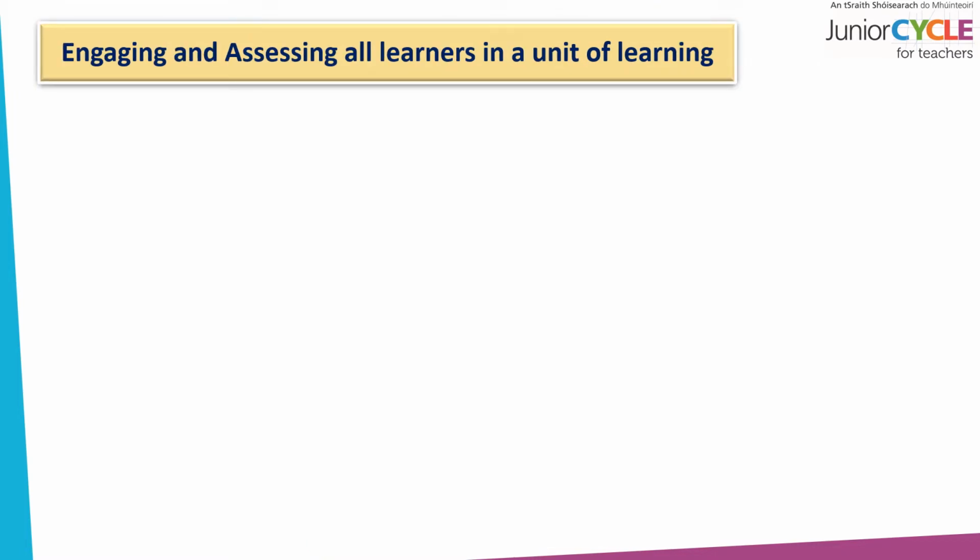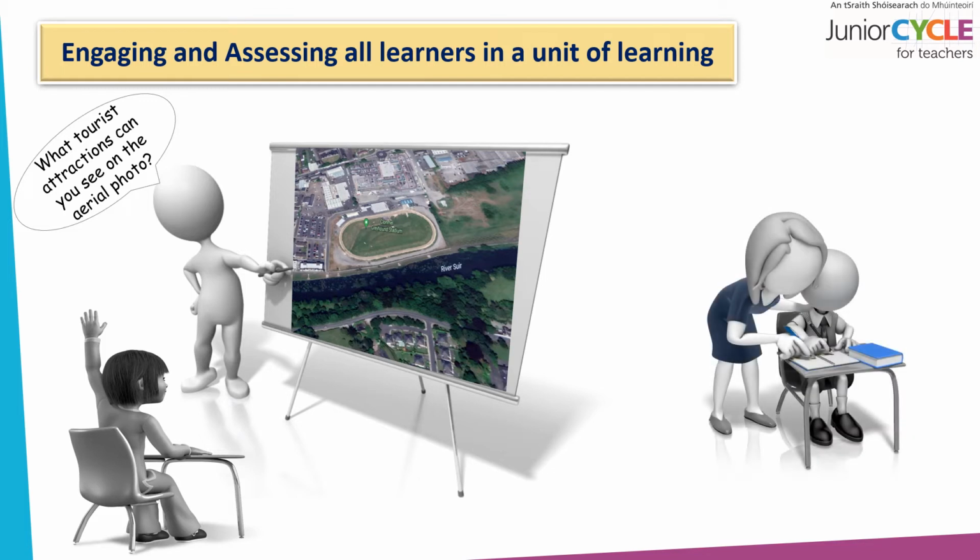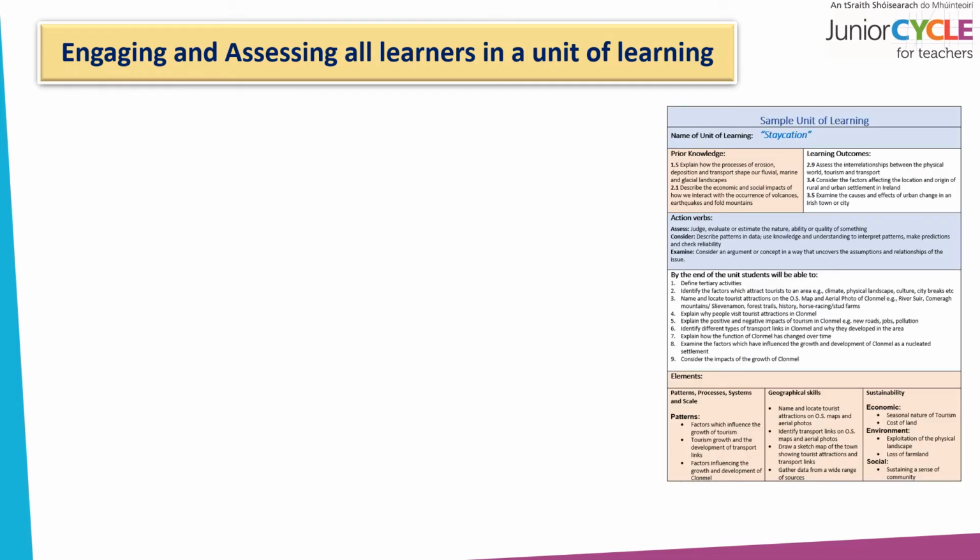Before we begin, it's important to remember that every day we engage and assess all learners in our classrooms. For example, by asking questions and observing and listening to student responses, and by looking at what they write or how they engage in a task. For our sample unit of learning Staycation, we will look at different resources and activities that could be used to engage and assess the learning outcomes of both Level 3 and Level 2 at the same time.